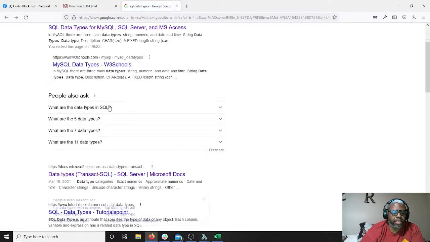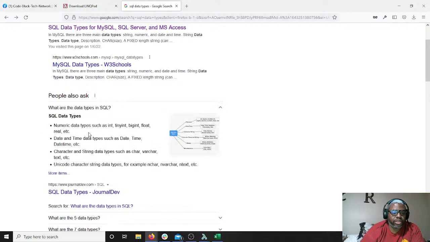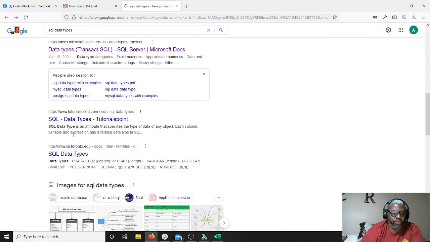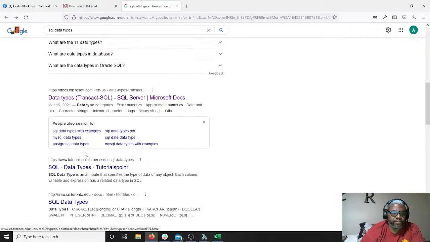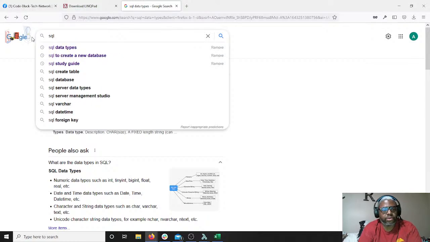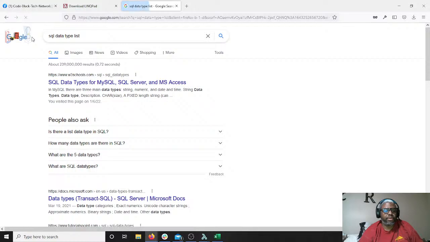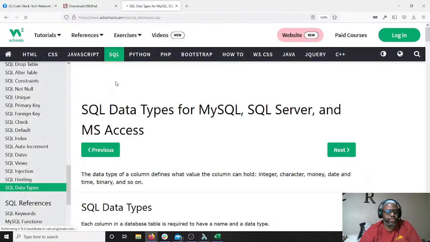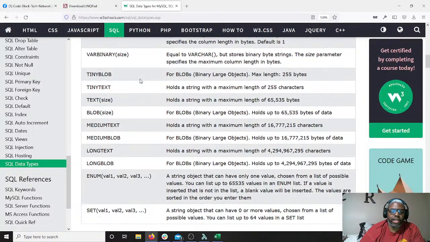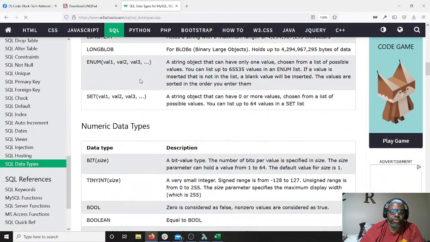No, let me actually use something like this. I have a cheat sheet at work for this kind of stuff, but let me search SQL data type list. There we go. So this will give you a list of the data types in SQL.